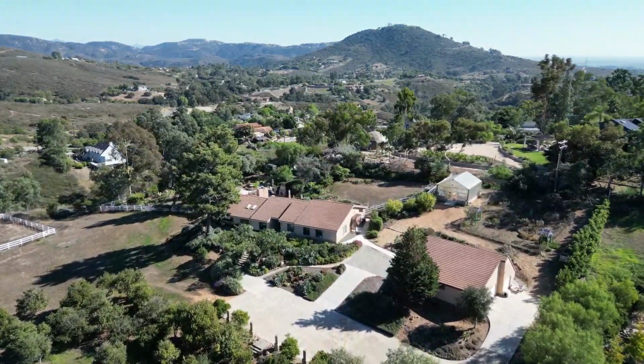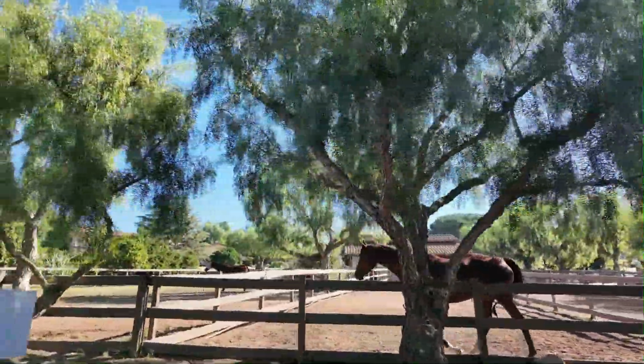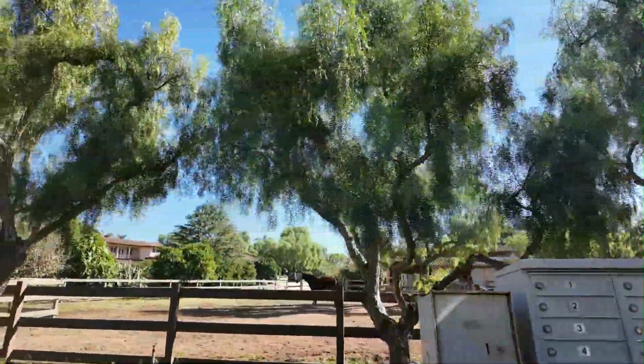I mean, most of the properties out here are gonna give you that kind of privacy. And it's just a more laid back lifestyle than some of the other spots we showed you today, but also North County as a whole. This is definitely one of the more laid back, quiet communities. You're gonna find some dirt roads, which we're walking on right now, some unpaved roads, some half paved roads, some nurseries we're walking past right now. There's some, not stables, but big corrals for horses over here. So that's what you get out here in Elfin Forest.